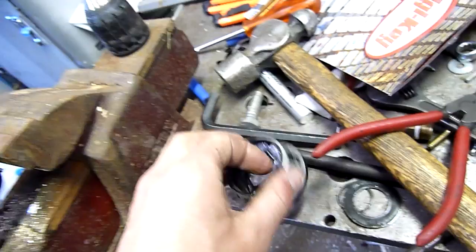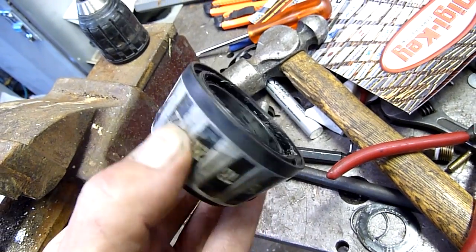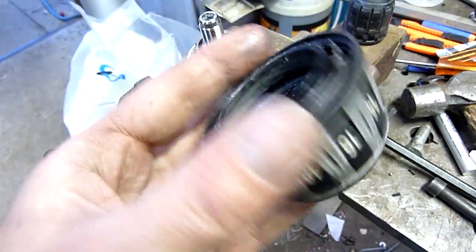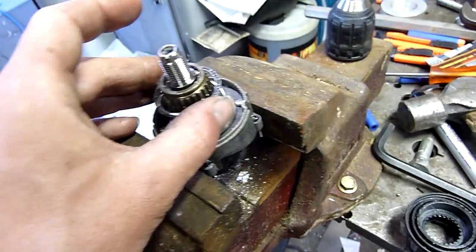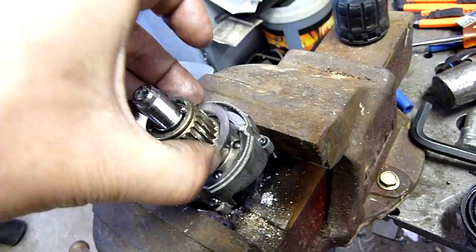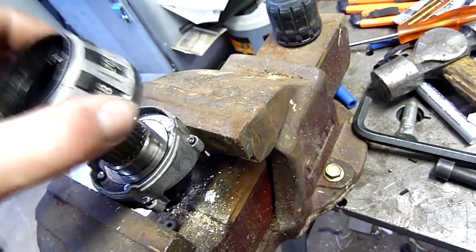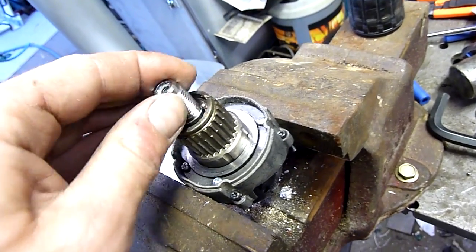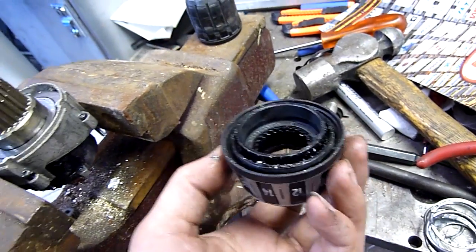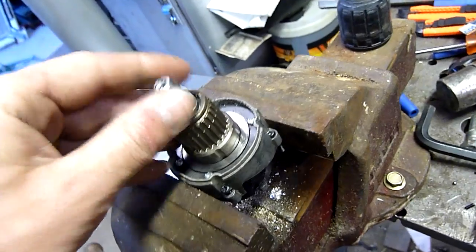The more you rotate that, the further back it goes. So that is actually the clutch. There's a spring there, and that's a thrust bearing. Those balls are lifting up as I turn the main spindle — the output shaft. So as you wind it down, this applies more pressure to that plate there and keeps those balls locked into the main drive. That's cool.